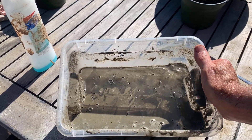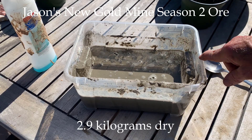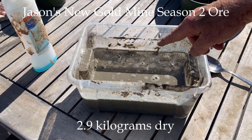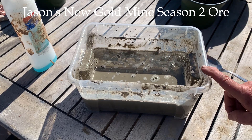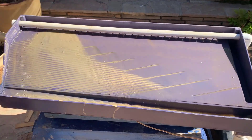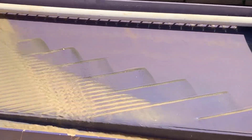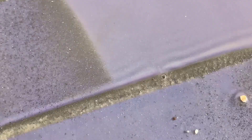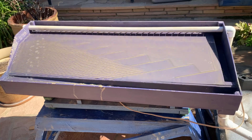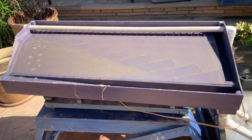Here's Jason's ore, ground to 60 mesh or finer. I've got 2.9 kilograms of dry ore. I got it wet and added dish soap so the small stuff doesn't float away, and we're ready to run it on the shaker table. That's all of the material — I'll just let the table clear, brush it down, and we'll pull it out and see what we've got.